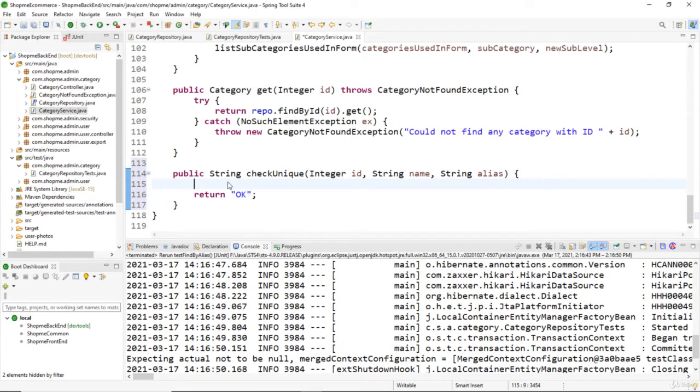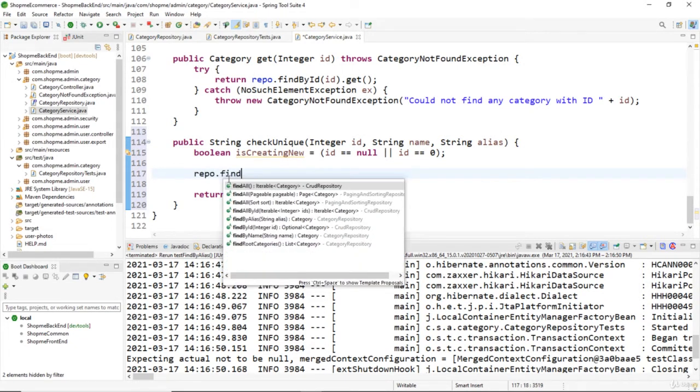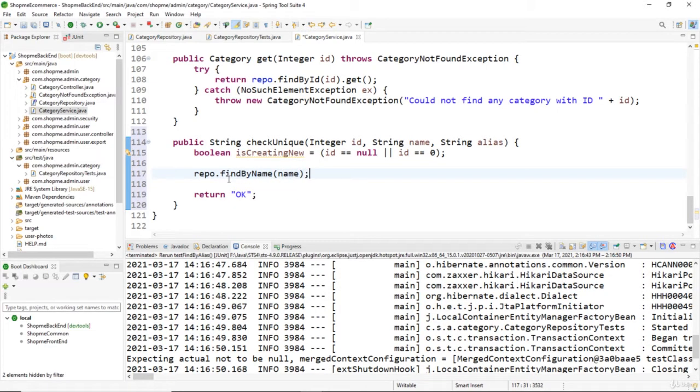And we need to identify whether it is creating a new category or not by checking the ID: boolean isCreatingNew equals id equals null or id equals 0, like this. If ID is null, meaning that it is creating a new category, then we try to get a category object based on name, repo findByName.